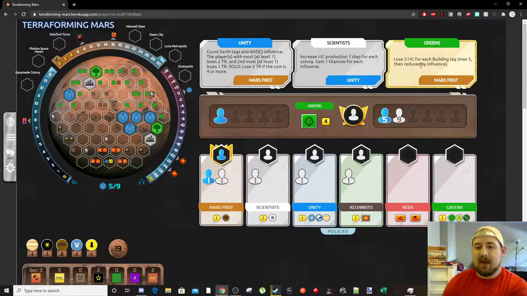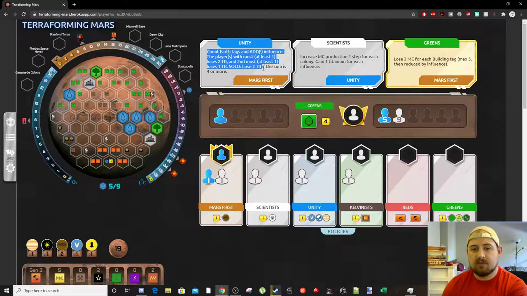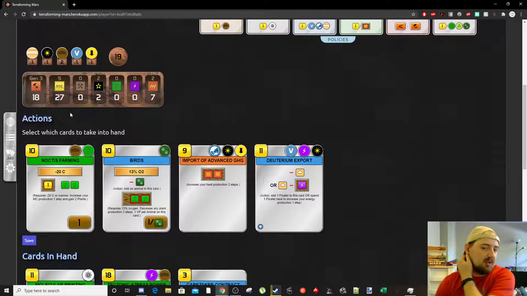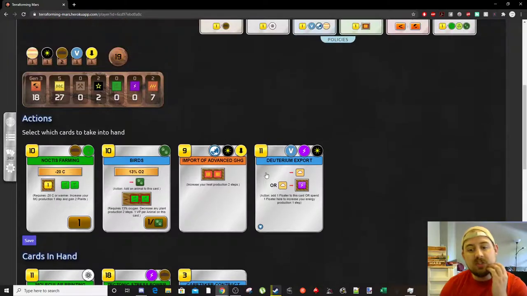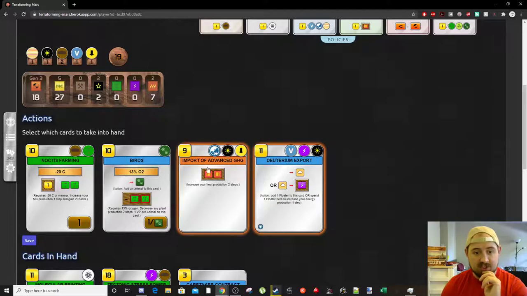So this is when building tags are bad. Increase ME production's good. Earth counts. So earth tags are bad. If lose two TR if the sum is four or more. Earth tags and influence. So we have no earth tags. We probably don't want to get earth tags. We want deuterium exports, I think. And imported advanced GHGs. Part of me wants Noctis farming, but it's pretty far out. These work really well for us.